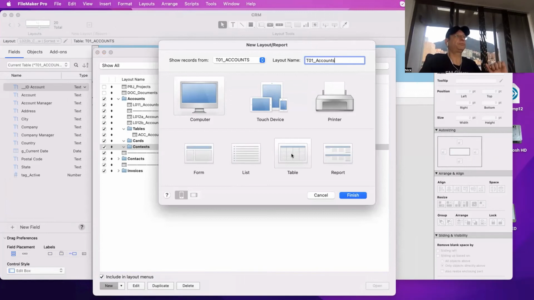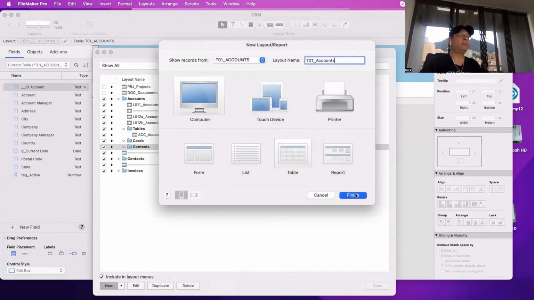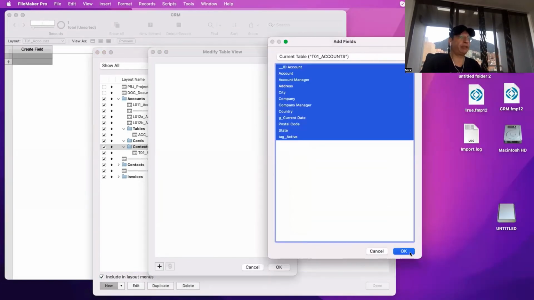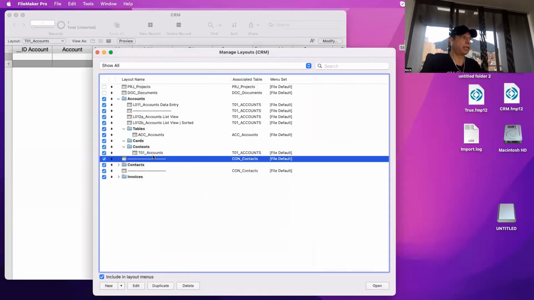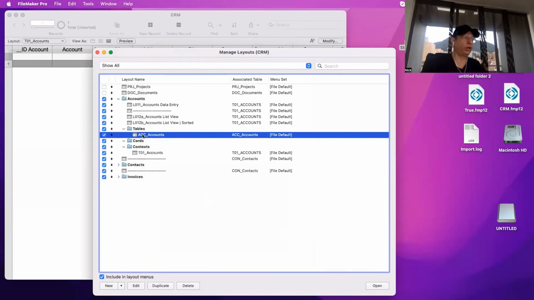It's a table view. Go to T01 accounts, not to ACC accounts. That's a big, huge difference, because in this one many things won't work because you are not in the right context.